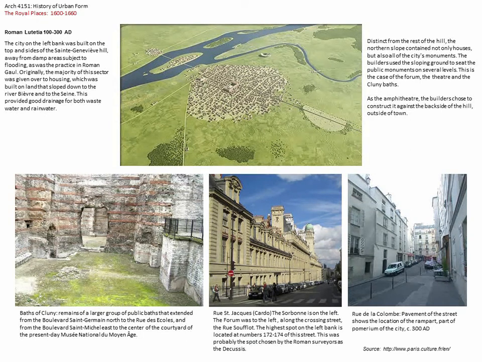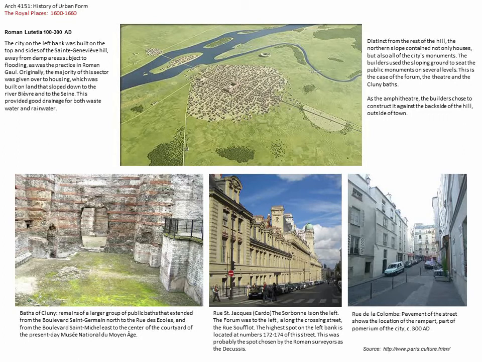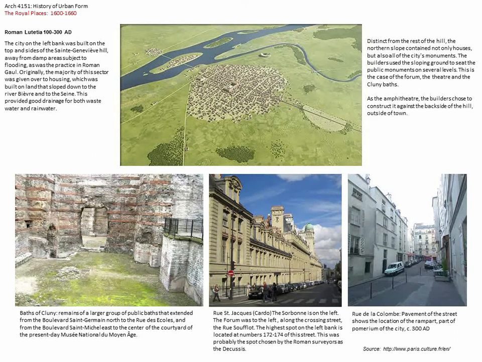If we were to look at the crossing street right here, we would be at the Decumanus and Cardo intersection. Just off the Boulevard Saint-Michel are the Baths of Cluny, which were converted into a variety of other uses in the Middle Ages, and then eventually into what is called a hotel. Our word 'hotel' means you walk up to a desk and rent a room — that is not what hotel means in Paris. A hotel means a large house; in Italy it would be a palazzo. There were a series of these hotels built within the carcass of the Roman buildings, but also on the right bank in an area known as the Marais — which is the French word for marsh.